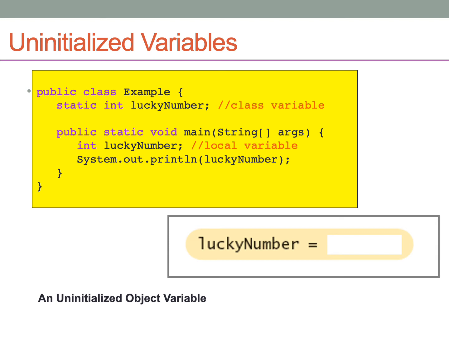If we have two variables with the same name as in this code, the latest one will be used. In this case, if we run the code, it will give an error saying lucky number has not been initialized because it refers to the local variable. If we comment out our local variable int lucky number, when we run this code, it will display the value 0 because class variable of type int has the default value of 0. We will learn more about class variables later in the course.